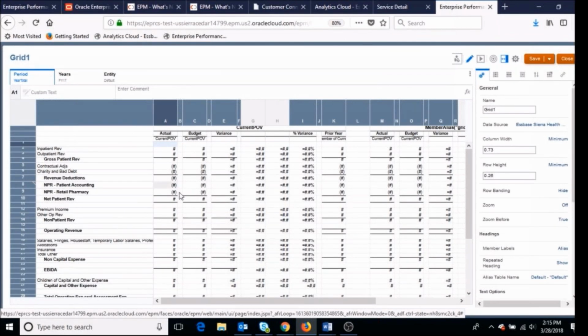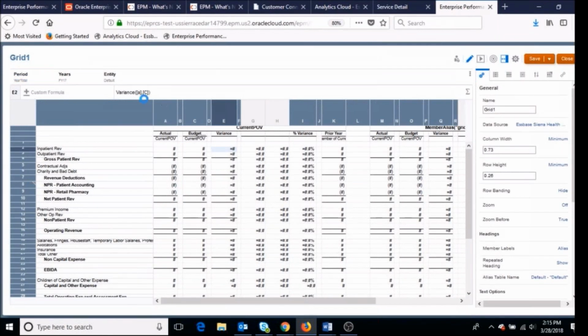Here we have our grid with rows and columns and formulas, which leads me to the third most common validation error that we see. In FRS, we can use custom formulas entirely. And ERPC requires that formulas be set at the row or column level.